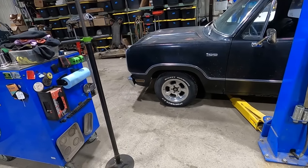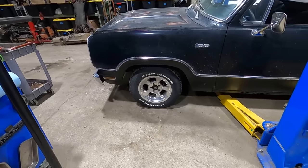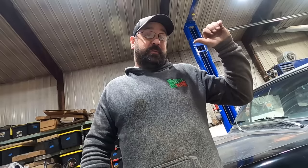I guess we'll take a coil out. Looks like we're gonna have to take a coil and a half or two. Not low enough for me. The good news is we got all the tools out and we got a lift, so this will take no time at all.